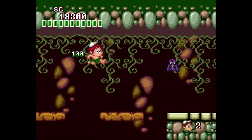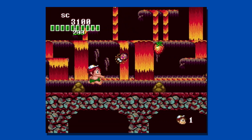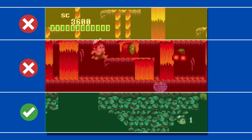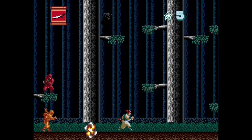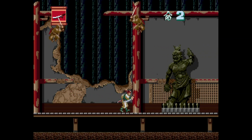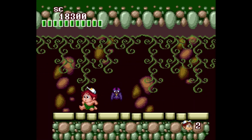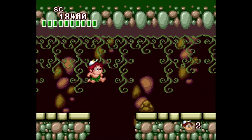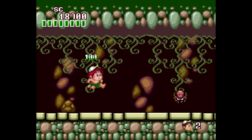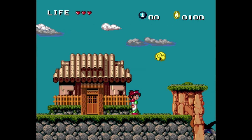Companies tried getting around this lack of parallax scrolling by using cheap tactics. There's single-layer parallax scrolling, which gets the job done, but it limits developers on where they can put obstacles and blocks. You can also use animated tiles to give the illusion of parallax scrolling, but then you have to deal with the same tile graphics in the whole level, which isn't always a great look. And finally, you can use sprites as background graphics, which is nice because the PC Engine can handle lots of them on screen, but this can cause more flicker with the game itself. Or you could just embrace the limitations and not even try.